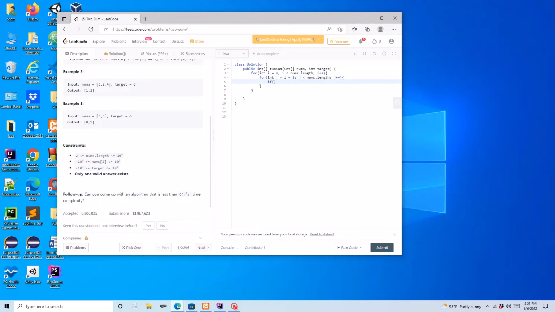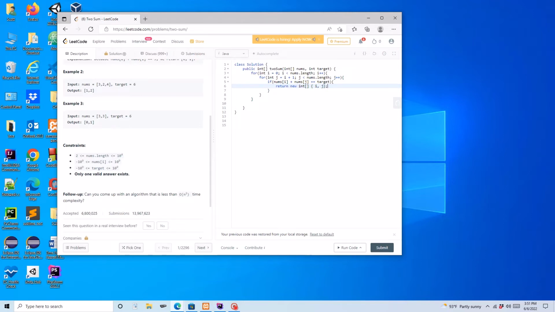And then we're going to see if nums of i plus nums of j is equal to our target. And if it is, then we're going to return a new integer array with the values of i and j.